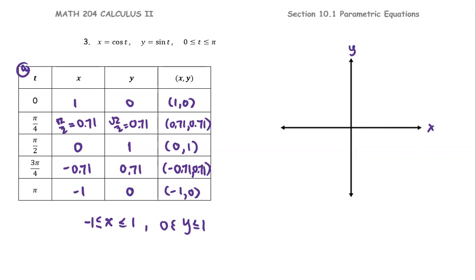Part A is already completed. Next we're going to do part B to sketch the graph or curve of the parametric equations. x is between negative 1 and positive 1. We can make the scale large here. Setting up the axes with scale going by 0.2.